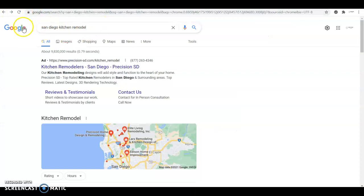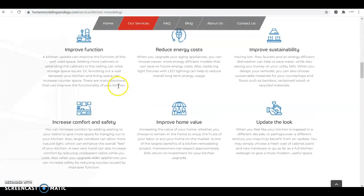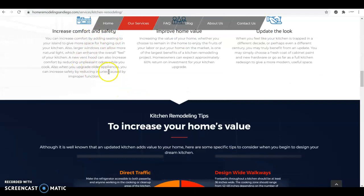A keyword is basically the terms that people are looking up on Google for the services that you're providing. So do research on which terms people are looking up the most, like San Diego Kitchen Remodel, remodeling companies in San Diego, etc. Make sure you drop the ones that they're looking up the most in several times within those 2000 words of content. That way, when somebody looks it up, Google will be able to find your website and show it to them.